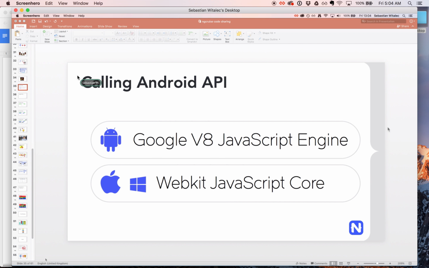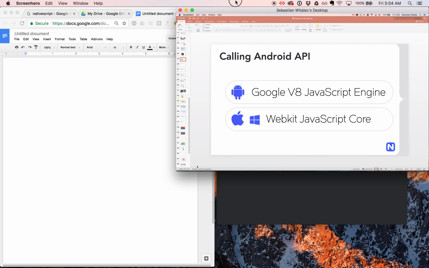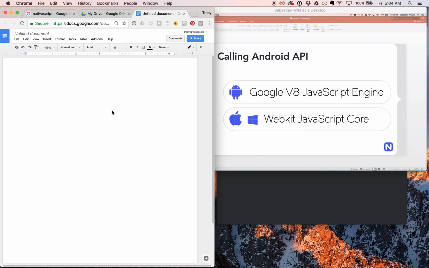So you asked how we do the whole code sharing in NativeScript. I think I should explain a little bit of the basics. What we do is run a JavaScript virtual machine that is pre-packaged with the application. Basically, that's what can compile and then run your JavaScript code on the application, right? And whenever you make calls to the native API, we take you through this bridge.